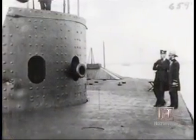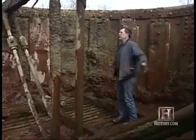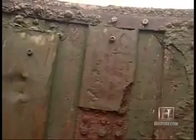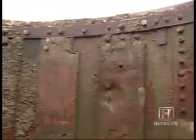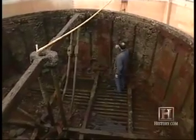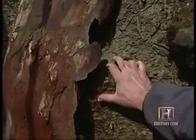Monitor's turret is a truly unique place. We are one of the few people to be inside of it since it sank in 1862. This is the device, if you would, that revolutionized naval warfare. During the course of the battle with the CSS Virginia, the Monitor's turret was hit many times by her artillery, including this potentially devastating hit, which distorted all 8 layers of the armor and did not break through.